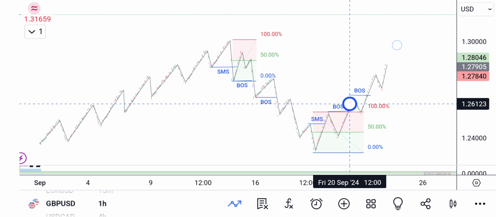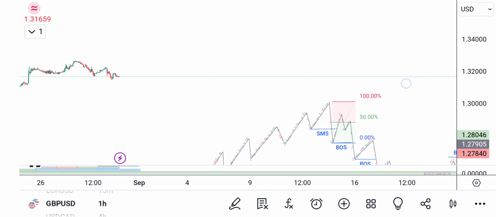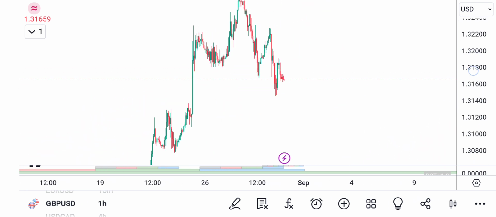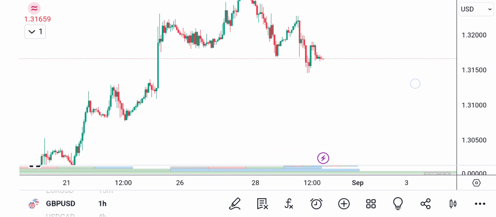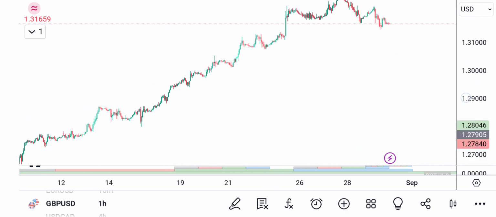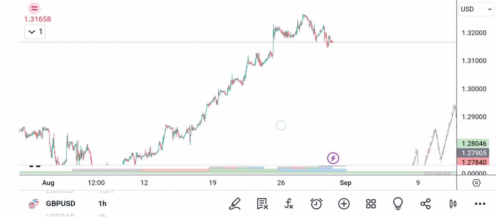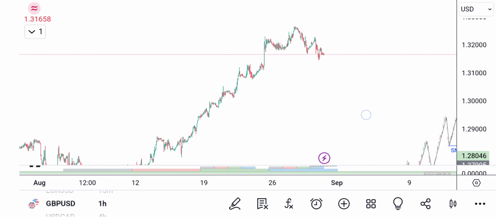Let me see if I can find an example on the chart and then I show you. This video is already long, but please just bear with me. It's going to help you. Now look at this. This is an uptrend, right? You bear with me that this is an uptrend. This entire move here is an uptrend. This is not different from what I've taught you. This is an uptrend here.